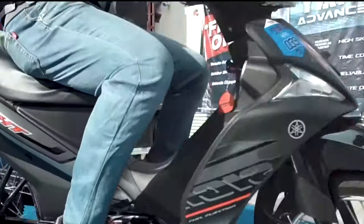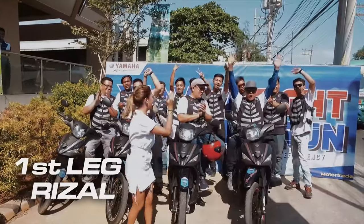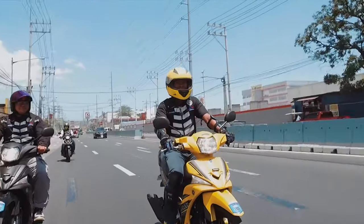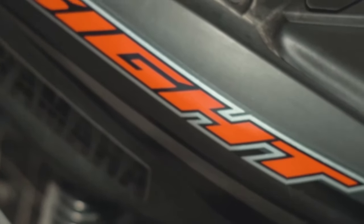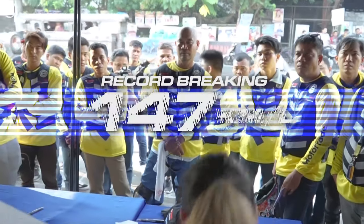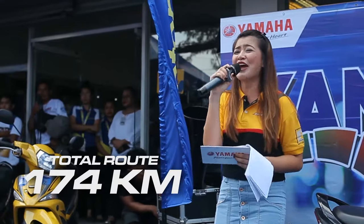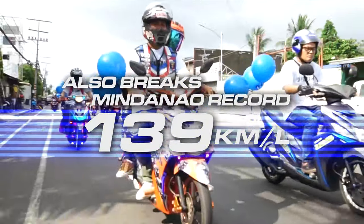This year they head off to South Luzon, and that record is not safe at all. The first leg of the Yamaha Sight Safe Run was held in Panay with a high of 110 kilometers to a liter, recorded over a total route of 164 kilometers. The second leg is where things got really interesting — the previous record of 133 kilometers to a liter was smashed by riders in Legaspi, now standing at 147 kilometers to a liter with a route of 174 kilometers. The third leg in Naga spanned 192 kilometers, with the best record there at 139 kilometers to a liter.